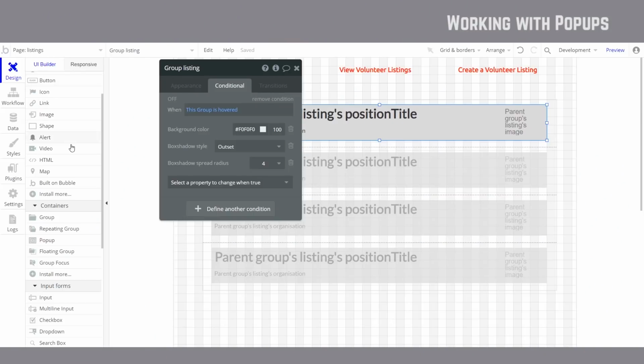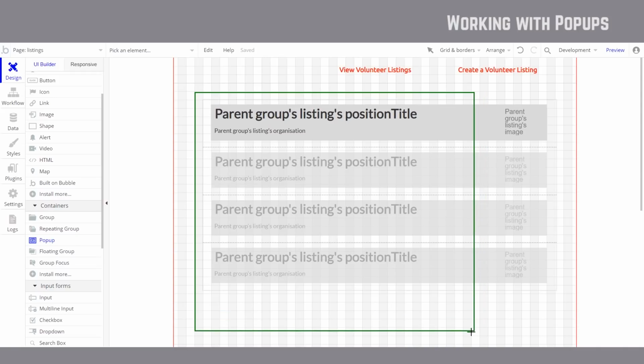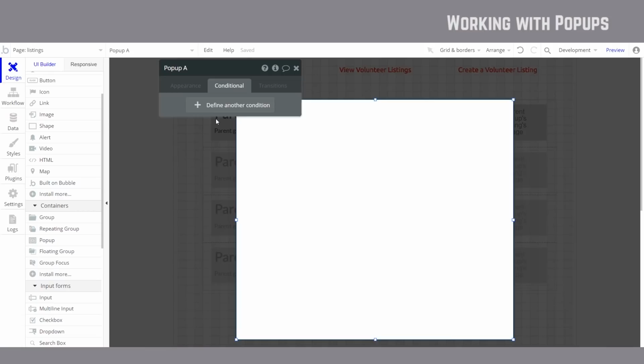So the last little mini page, rather, that we need to create is a flow that somebody goes through when they want to apply or contact somebody who's hosting a volunteer opportunity. And the way that we'll do that is with a new type of element that we haven't explored yet, the pop-up. And pop-ups aren't just good for pissing people off asking for permissions to save cookies to your browser. They also can work as a nice little avenue to direct your users for particular purposes. So in our case, to apply for a listing, we don't have to create a whole new page for this. We can just direct the user through sort of a side street within a page that we've already created to get them to apply for a volunteer opportunity.